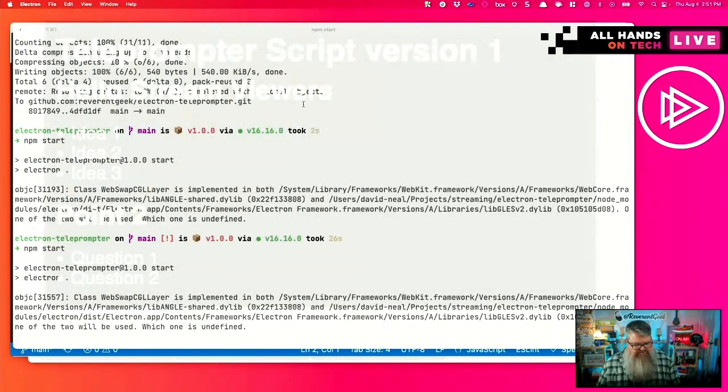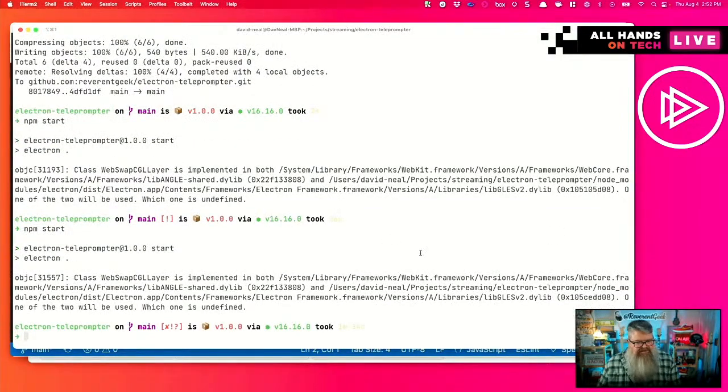All right, so we know that that's working, and I'm going to refer back to a proof of concept that I built, because I don't remember off the top of my head how I solved this before.